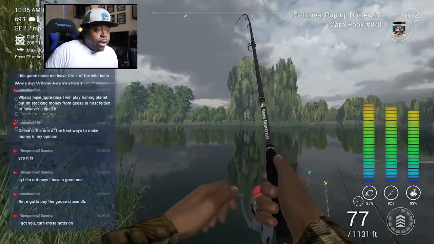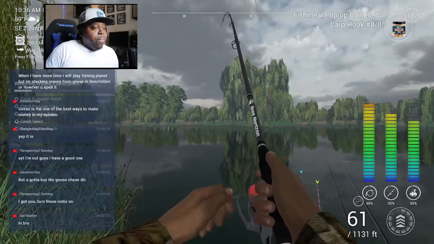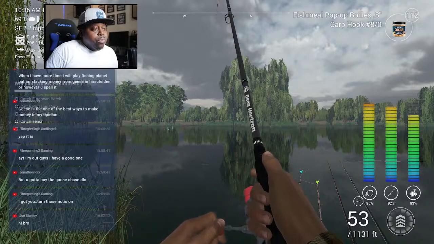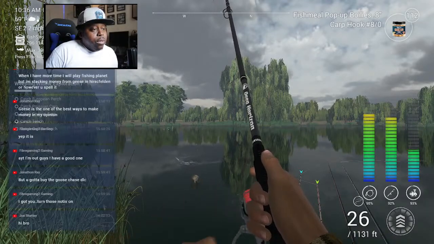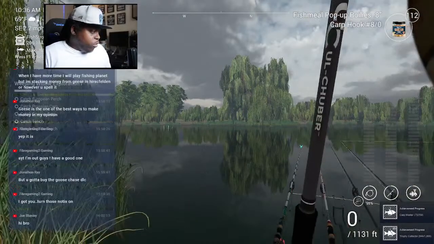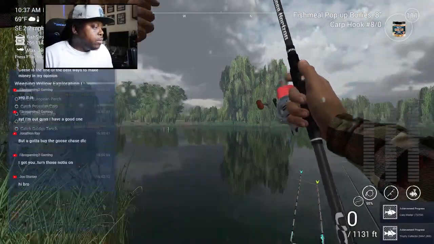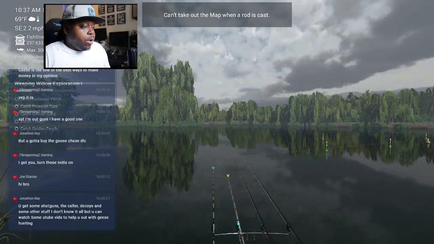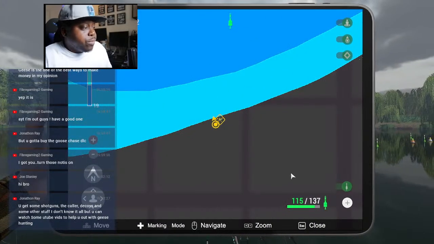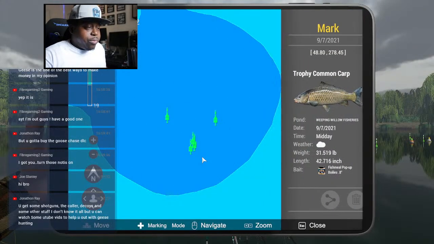This is the money fish right here. Looks like it could be another grass or maybe a mirror. A grass or a ghost. Might be our first trophy grass. Trophy common, okay. Not bad. I'm going to go ahead and mark that real quick. I'm using up all these markers I just got.